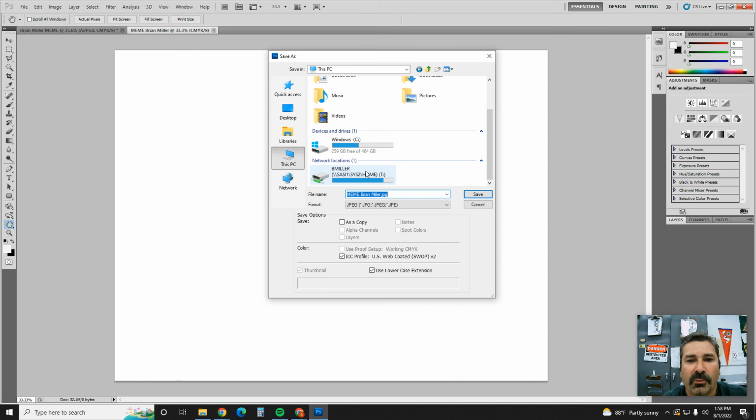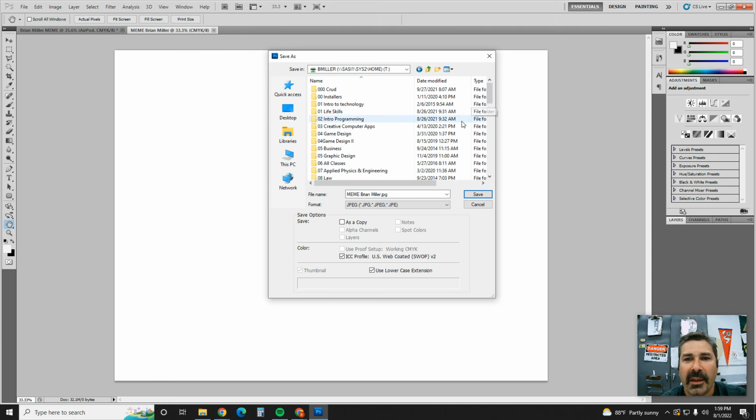You have to find your folder with your name on it. If you save it anywhere other than the folder with your name on it, it disappears. So make sure you do that. I've already made one, but you're going to make a new folder and call it Creative Computers. I already have Creative Computers, so I'm going to go into my Creative Computers folder.